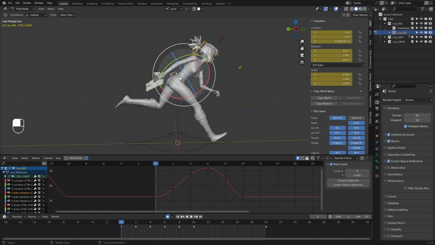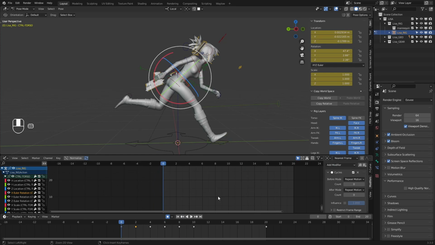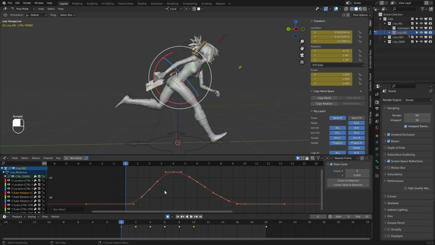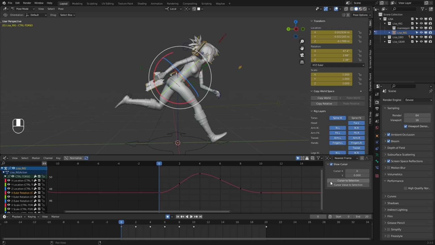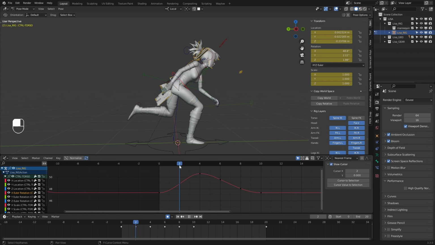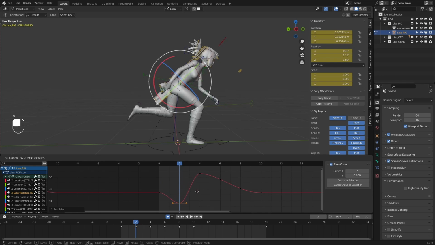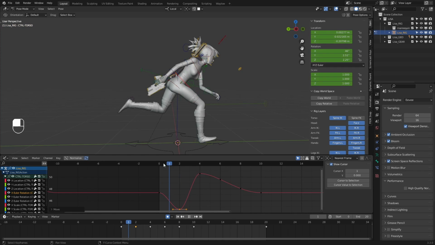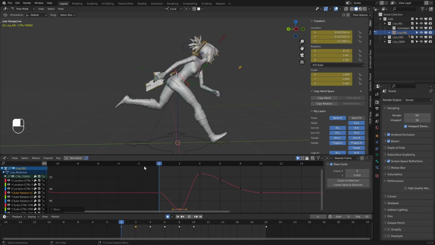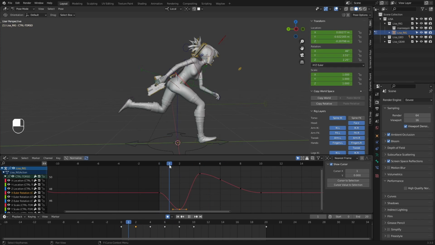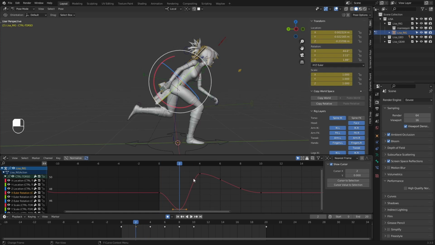Now what I want to do is grab my torso control and go to the rotate X here, and I might tweak what this curve is actually doing here. So I think I'm going to go to the keyframe on frame 2, and I'm actually going to rotate this back a bit. So we're getting a bit of counter animation between what this torso control is doing and what the chest control is doing, but that is giving us a nice feeling of breakup in the spine there.